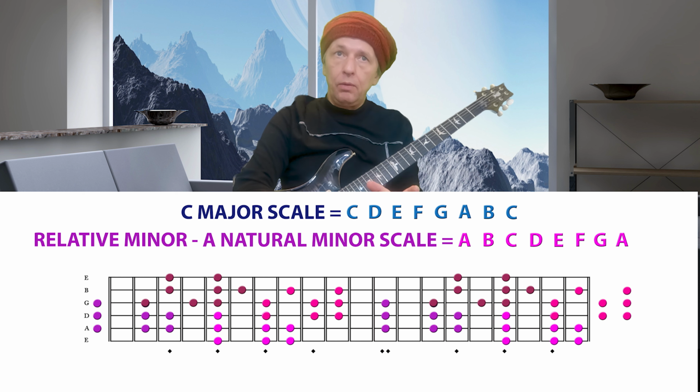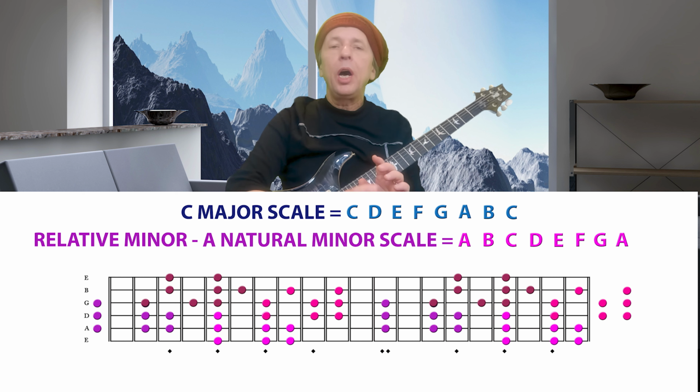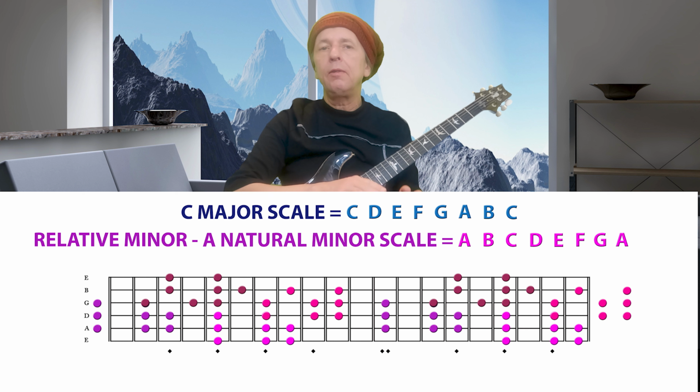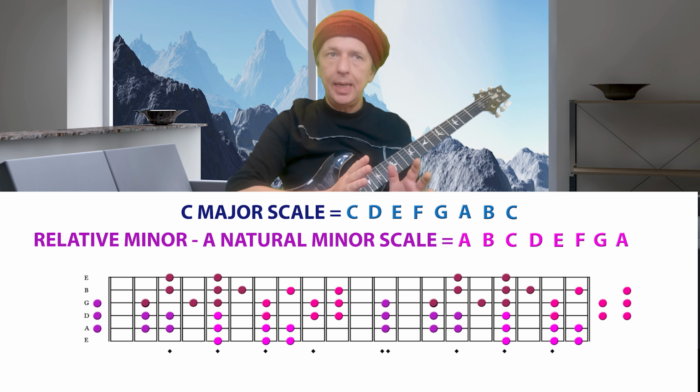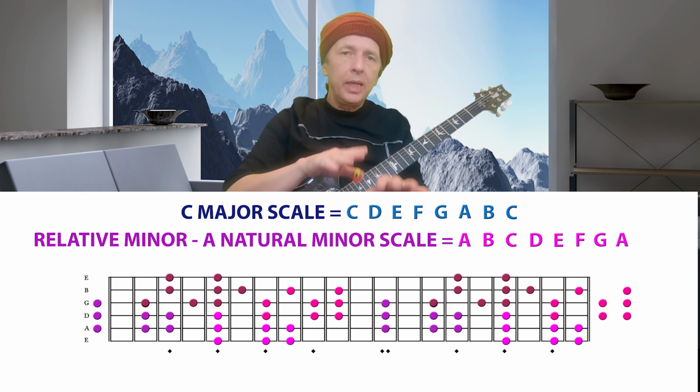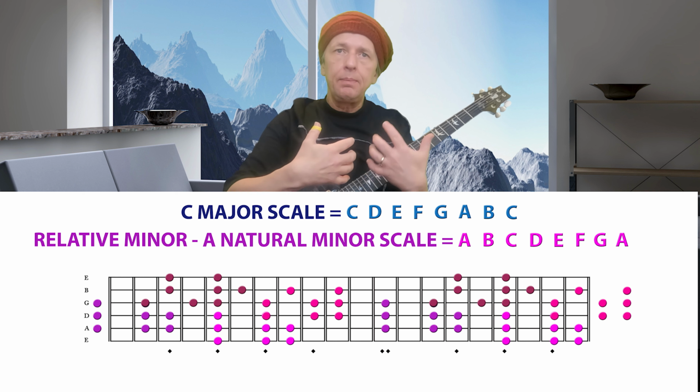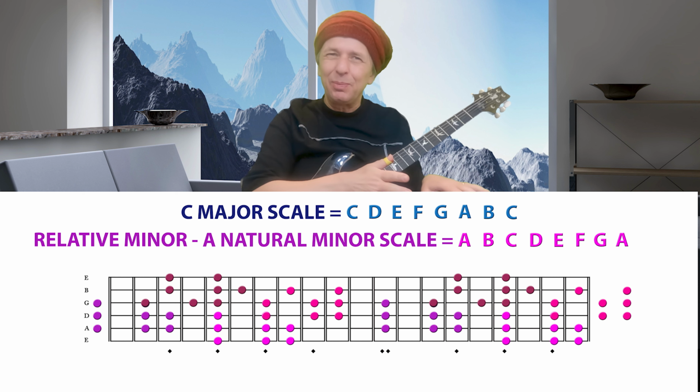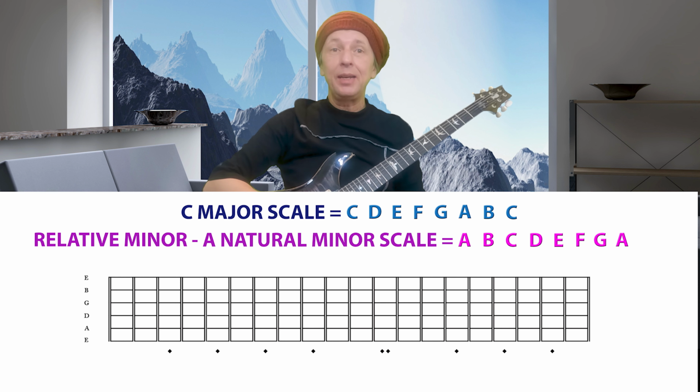Then you should say the names of the notes to yourself as you move around, learning the names of the notes. However, unlike the C major scale, don't bother yourself with the interval names. While A minor is of course a scale, a key in its own right, and as such it has its own interval names, we're learning it here to help us learn the scale of C major, so we don't want to confuse matters. Now let's return to our C major scale.